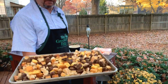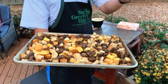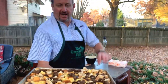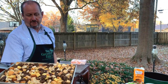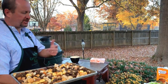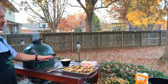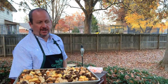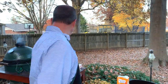We have cornbread, white bread, and pumpernickel. The best way to do this is just cube it up and it takes about three to four days — just leave it out on the counter. It's really hard to stay out of it because it's delicious. So that's been sitting out for about four days and you basically got croutons. We did bake the cornbread on the egg of course, and bought the white bread. If you don't plan ahead of time, the other option is you can throw this in the egg and dry it out that way — basically toast it.